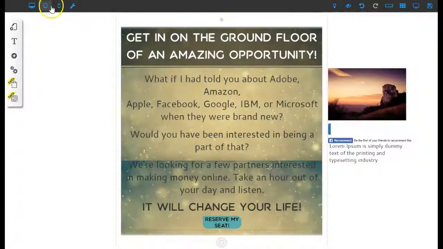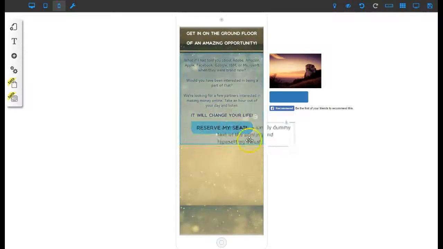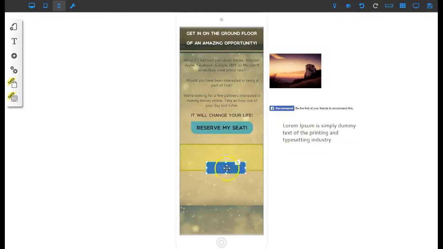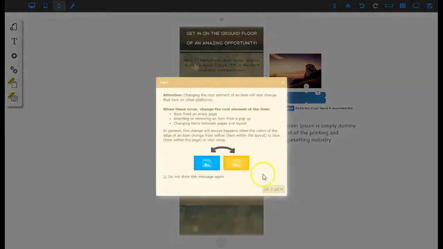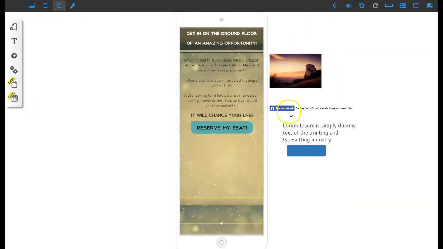So we have mobile, or excuse me, tablet, and we have mobile. So you can see I did some work on this already, but here's all the new stuff. Okay, so you have a couple options. You can simply drag it over here, put it wherever you want yourself. You can, let me make this a little bigger so I have more room to work with.